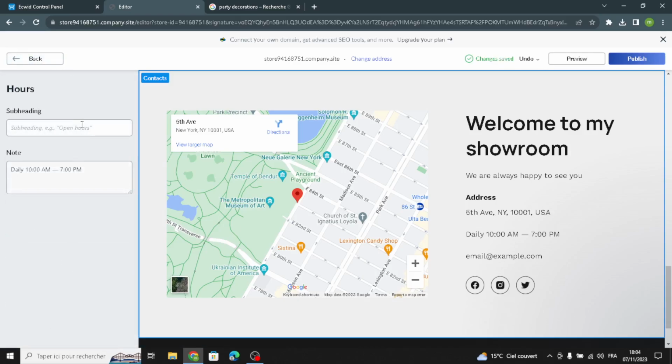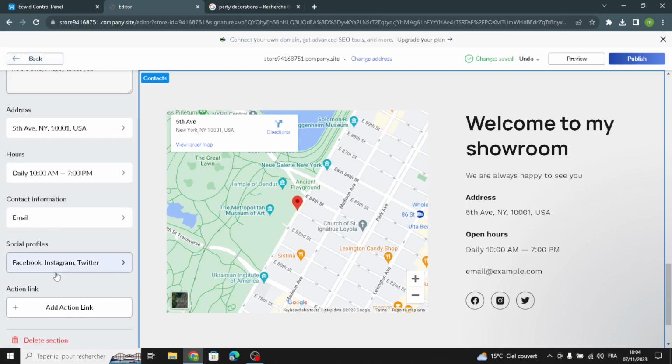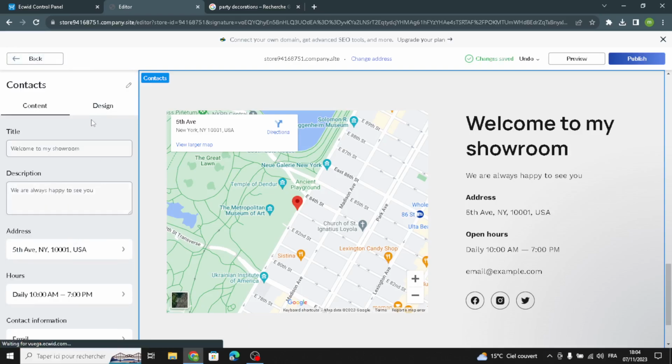Enter here the daily hours. So just like this, enter the contact information, the social profiles, and the design here.